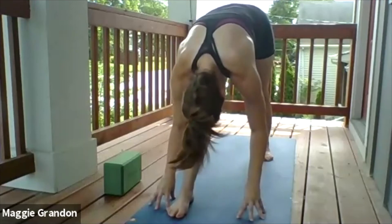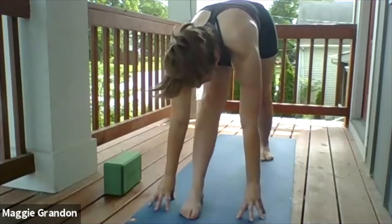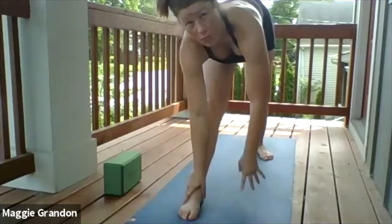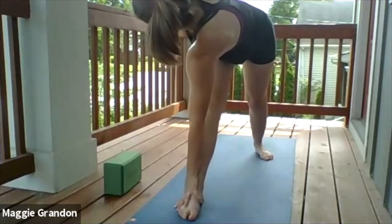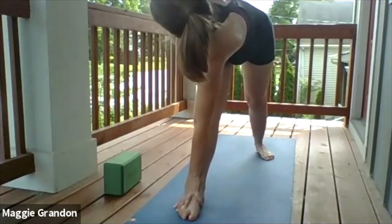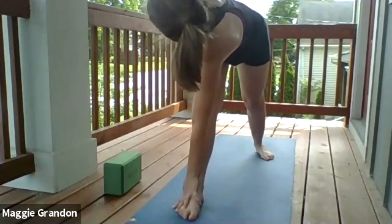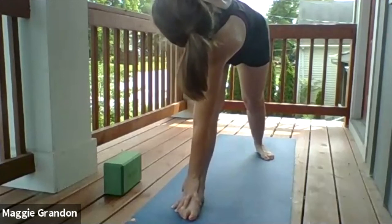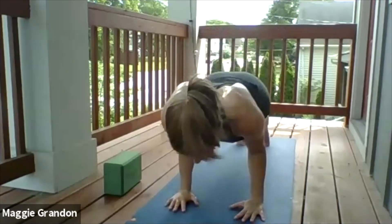Take your chin towards your shin. Twisted triangle. Right hand grounds down, left hand reaches up. Maggie, go the opposite direction — you're twisted, there you go. We're all kind of twisted in a way. Breathe in, exhale — twist. Two more times, inhale, exhale, keep twisting. Last breath. Hands to mat, come on down — low plank.